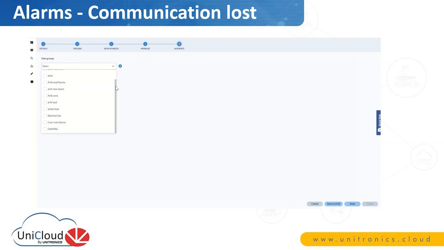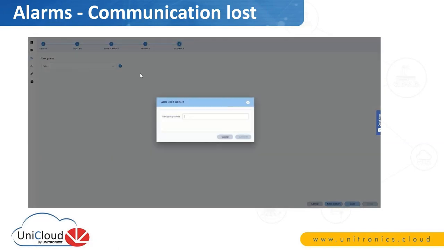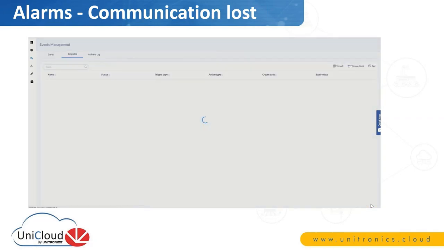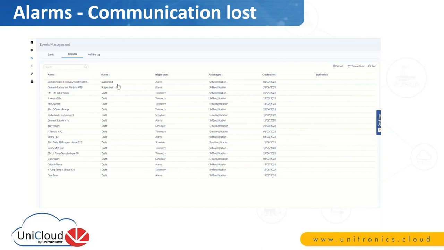In this case, I want to create a group of recipients, so I'll create a new group. I'll call it communication error IT, com error IT, for example. So that's only a logical definition without still the content, the member itself. For a group of recipients, I will choose it, finish. And now I need to basically activate it, publish it, because I just created the draft.